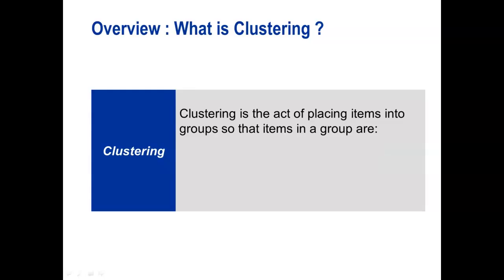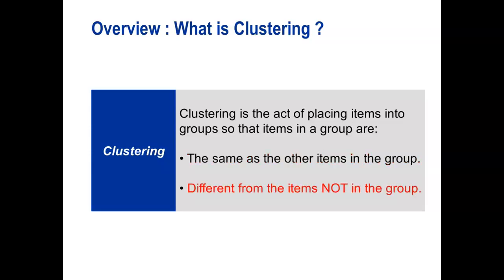So first of all, what is clustering? Clustering is the act of placing items into groups so that everything in the group is going to be similar or the same. So everybody in the group is the same, and it's going to be different from things not in the group.